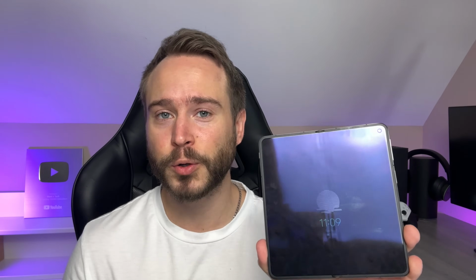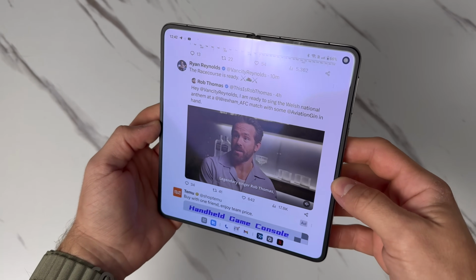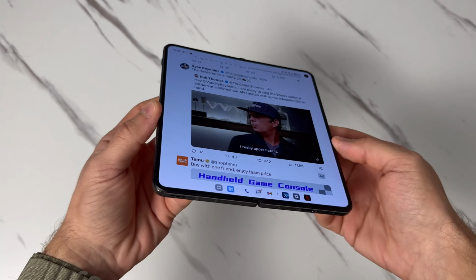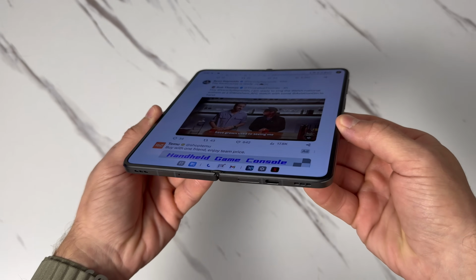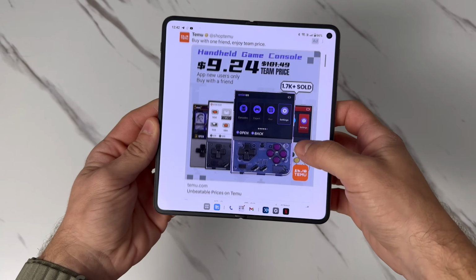Another thing that I love, and I think you guys will too, is the new hinge design. It hides the crease so good. Sometimes, I mean, look, if I even light the display up, you cannot see the crease. It just feels like sometimes I even forget that I'm holding a folding phone. It looks like I'm holding one big piece of glass. It is truly that good. But the crease is one part of the story. The other part of the story is the actual reflectivity of this kind of plastic layer that's on the main screen.